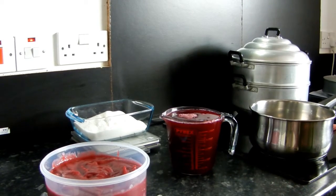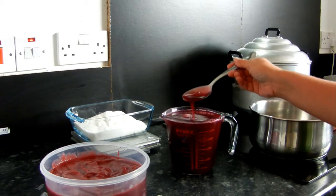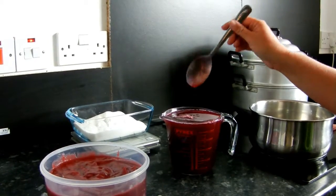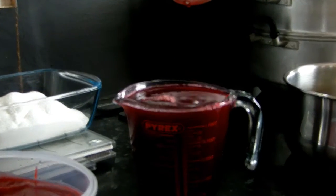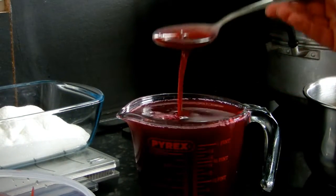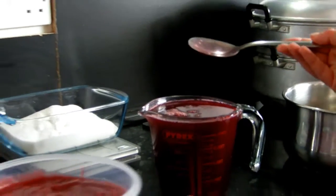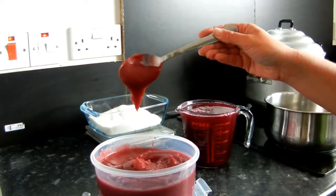Right, so we've got all that juiced, and this is what we're left with out of the juice. Just get a clean spoon and show you the difference. So that's what drained through the muslin. Lovely.